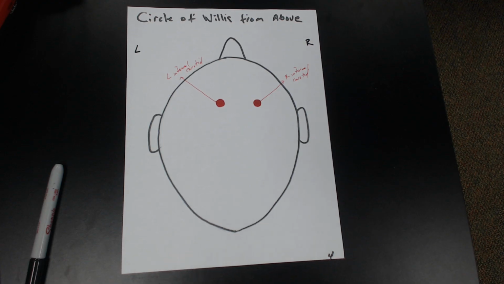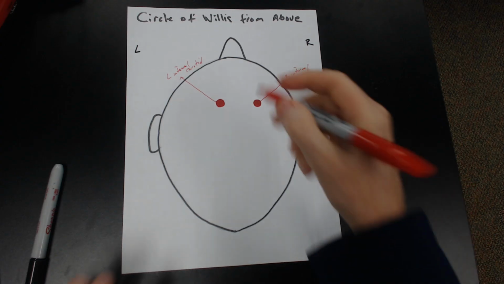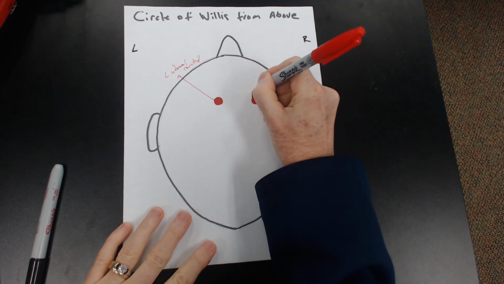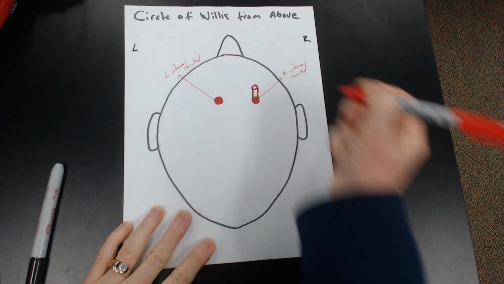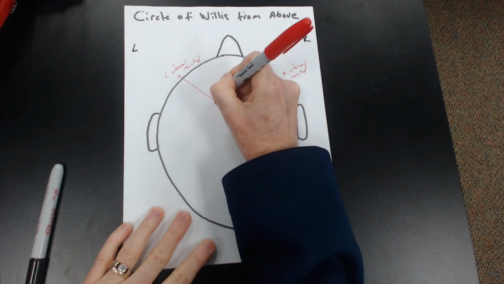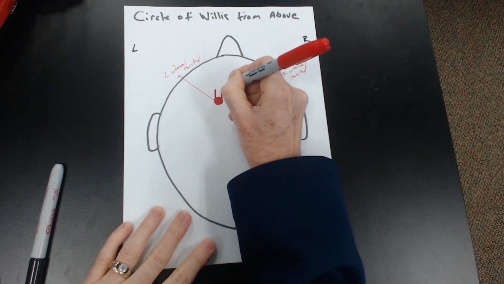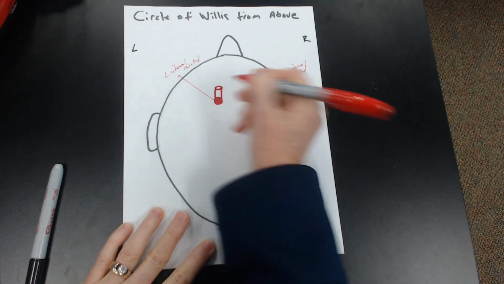Well, coming off the internal carotid at about the level of the eye, there's a chute that goes forward and then flips over the top of the corpus callosum. What's that one? Does anybody remember what that one's called? Yeah, ACA. So I'm going to draw it right here, coming forward. This is going to be my right anterior cerebral, and this is going to be my left anterior cerebral artery.